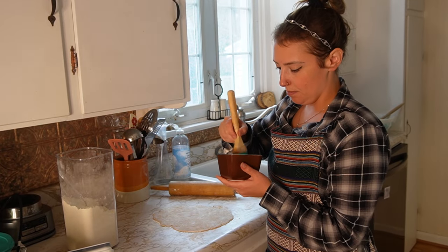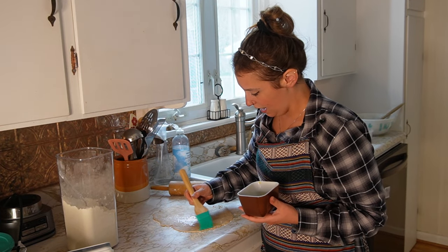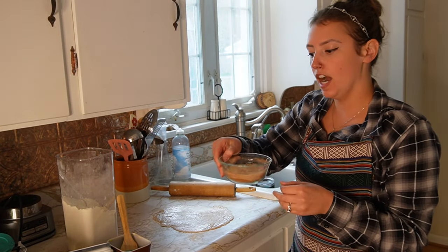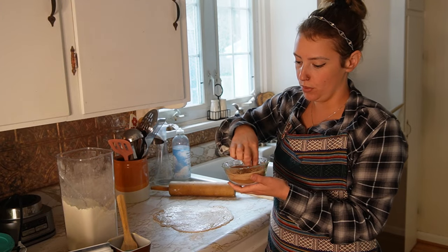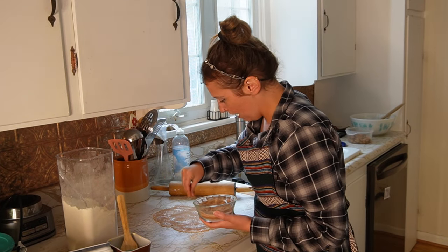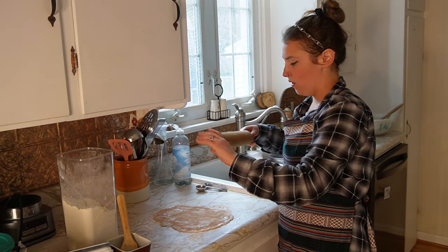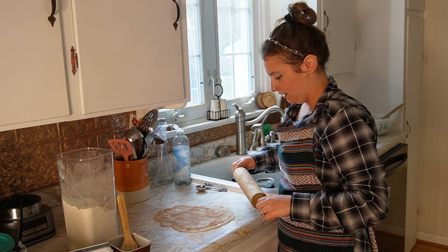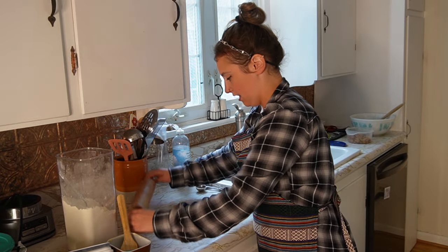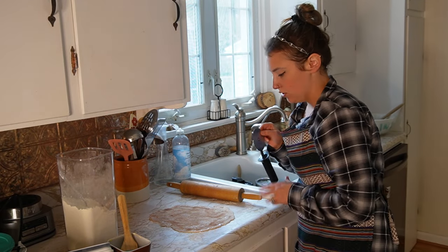All right, now I have some melted butter that I am going to spread on top of my dough here. Okay, next I have half a cup of granulated sugar mixed with 1 tablespoon of cinnamon, and I'm going to sprinkle that on here. The recipe says to press it into the dough, but I really don't want to get that on my hands, so I'm just going to take the rolling pin. And I think that essentially accomplishes that. And then I'm going to use my pizza cutter.